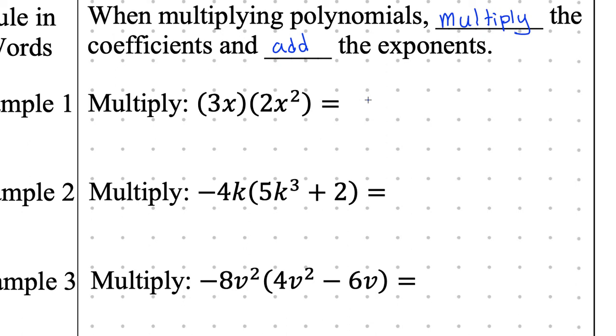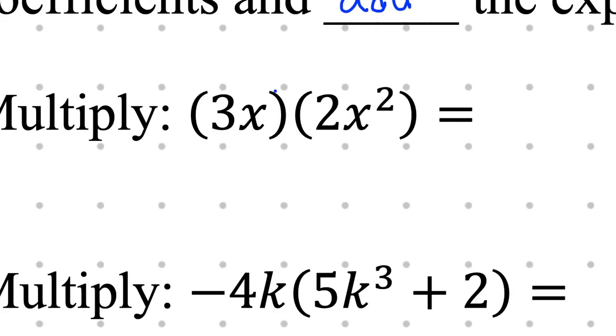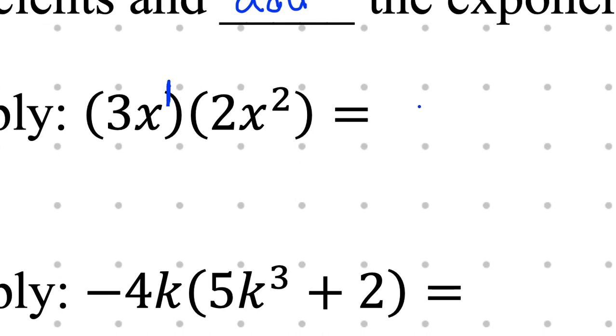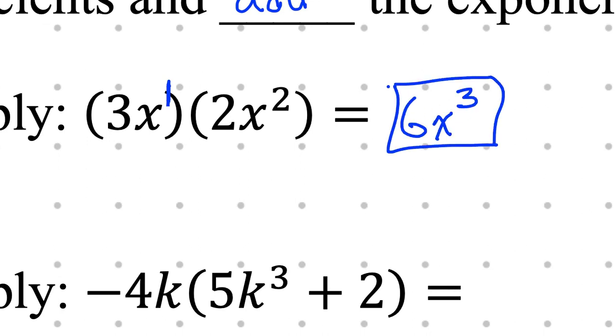So 3x to the power of 1 and 2x to the power of 2. Oh, I like how you said that. Everyone, can you write that down too? Charles said that this is really 3x to the power of 1. If I don't see a power, assume it's 1. And then keep going, Charles. So then it would be 6x to the power of 3. Done. Box it. It's that easy.